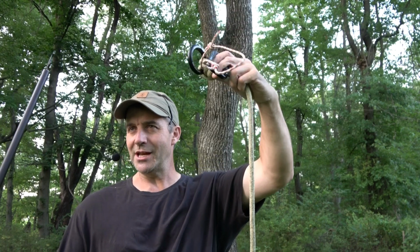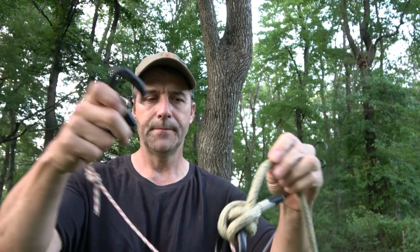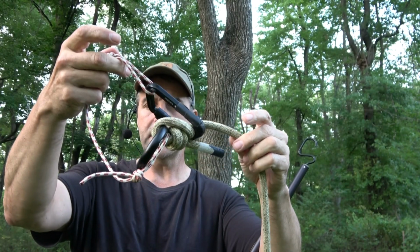Continuing our exploration of the JRB Cinch, the next logical question, given that you've seen me climb on a double JRB Cinch system configured on one rope, is, well, how do I bypass branches? This is actually an area where the JRB Cinch has a little advantage over the Maverick hitch in that it's got a little mass to it, so it's easier to hang it over a branch. So I'm going to take the carabiner and clip it on the end of the rope.